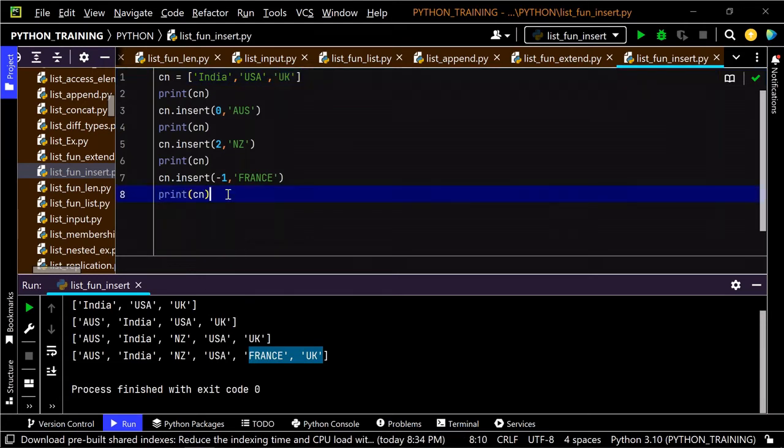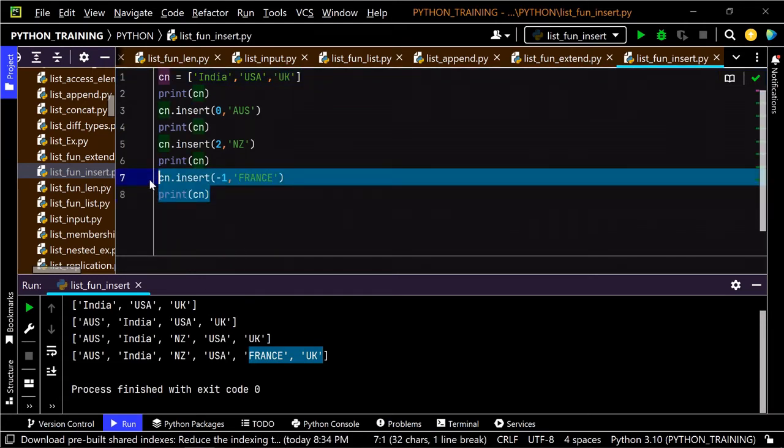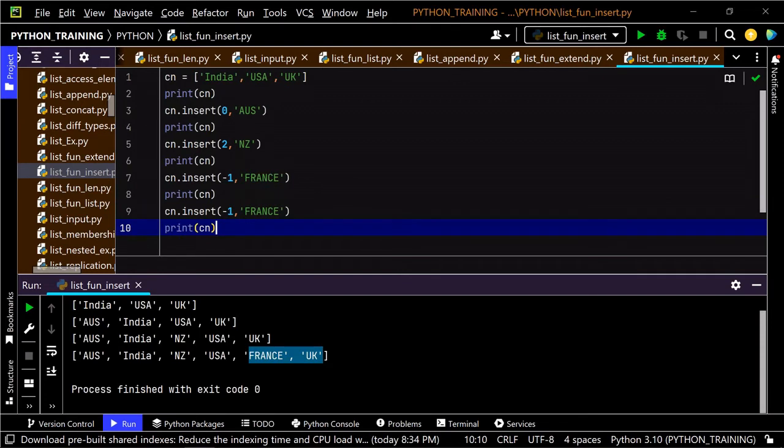So if your requirement is to add Dubai at the last, in that case you should not use insert. What you need to use here is append, and append doesn't need any indexing. You can give Dubai here and it will be added at the last.